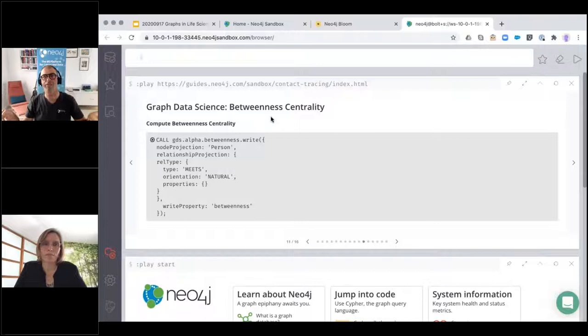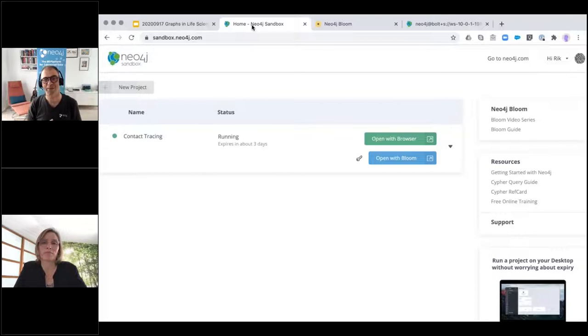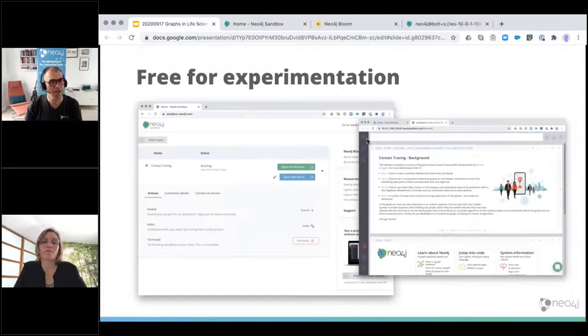These are the people that might cause the pandemic to jump from this community to the other community. So we want to know who these people are. We want to know the people that have a high betweenness centrality, for example. Right? There's also other algorithms here like community detection. I'm not going to go into that. I just recommend that you go to sandbox.neo4j.com, take it for a spin. And if you have any questions about it, I'd love to talk about it and see if it would be relevant for you.